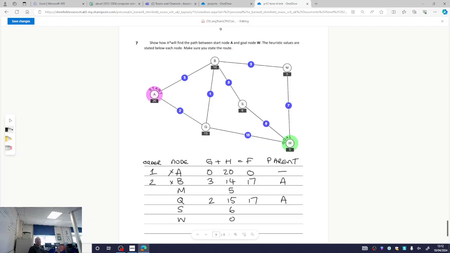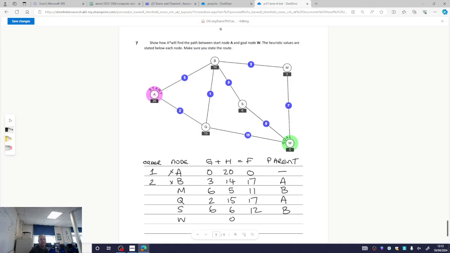So B is going to get picked as second pick. Right, neighbours. It's got a neighbour A, but that's gone. It's been closed. Don't do anything with it. It's got a neighbour M, which cost me 3 to get to. It's already cost me 3 to get to B, so the cost so far of travel to get to M would be 6. Once I've got that calculation, and that was from B, I can work out my F cost. Make sure you add it up properly. That's 11, I think. Right, okay. It's got another neighbour S. S is 3 away. So that's going to cost me 3 plus 3.